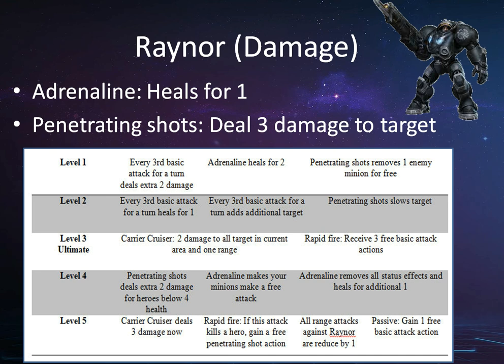Reinhardt is very easy too. He'd be a damage oriented hero. He has adrenaline that heals for 1. Penetrating shots can deal 3 damage to a target, and he can go for different builds which strengthen his basic attacks, for instance, at level 1 or level 2. His ultimate would give him extra ones too as well if he chose it.